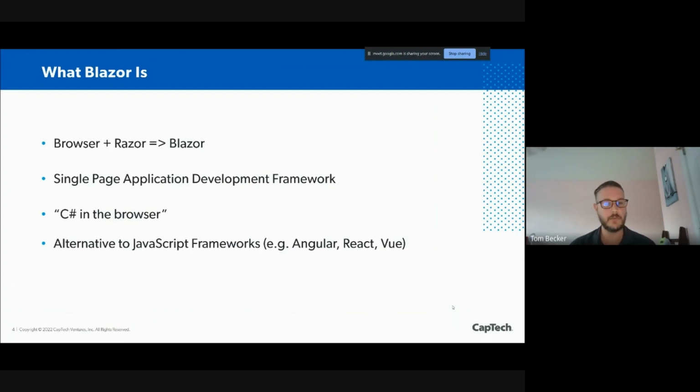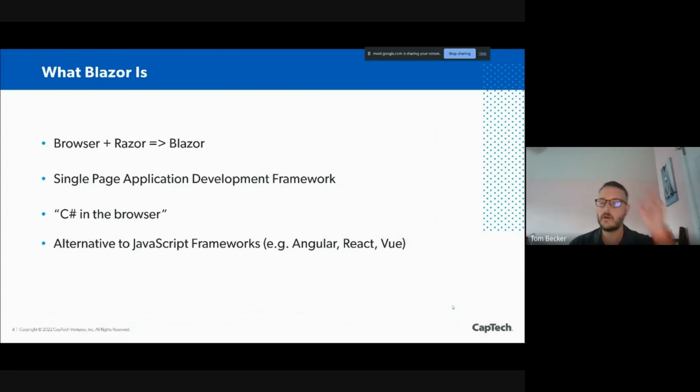It's actual C# code running, or can run, inside the web assembly area inside of your browser. So it downloads a bunch of packages, downloads a bunch of DLLs, and actually runs C# from your browser. And what this allows us to do is, Blazor is an alternative to JavaScript frameworks, so Angular, React, or Vue. You can run JavaScript inside of Blazor, and sometimes you need to. But the bulk of your work will all be done in C#. So you're not going to have to write a lick of Angular code to show that panel or whatever. It's all going to be done via C#, and we'll show that during the demo.